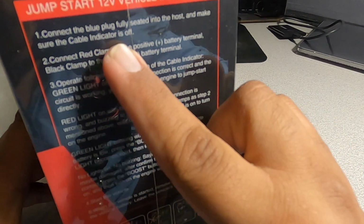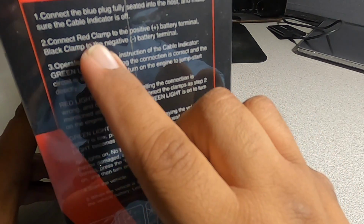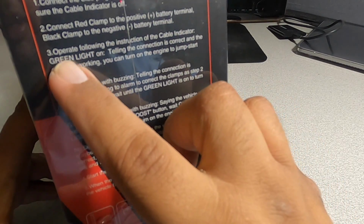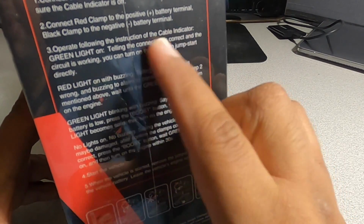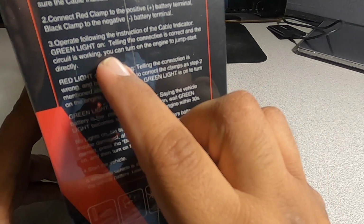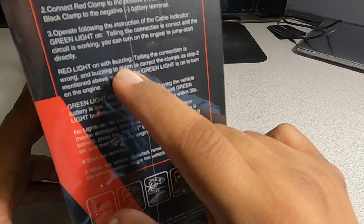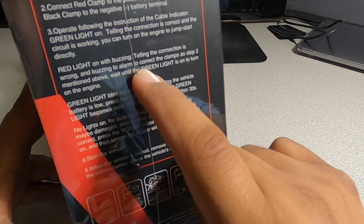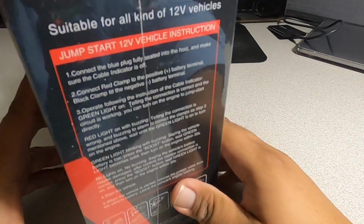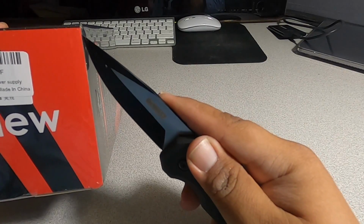It says connect the blue plug fully seated into the host and make sure the cable indicators are off. Connect the red clamp to the positive terminal of the battery, and then the black clamp to the negative terminal of the battery. Cable indicator on a green light tells you the connection is correct and the circuit is working. You can now turn on the engine and jump start directly. Red light on and buzzing tells you the connection is wrong. Buzzing alarm, correct the clamps. So it does have some protection, which is a really great feature to include on something like this.